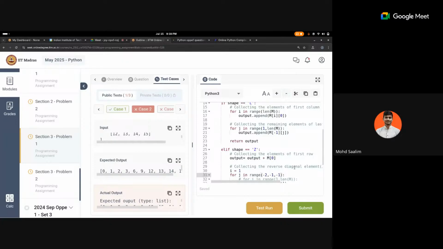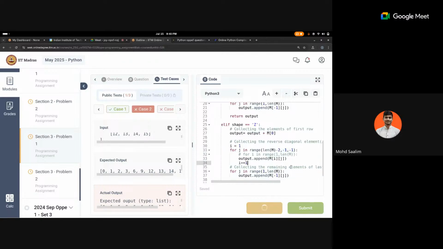So for that, we will say length of m, and because we want to take the second last, I will do minus 2 here, right? It is the starting index, and here it will be the same.